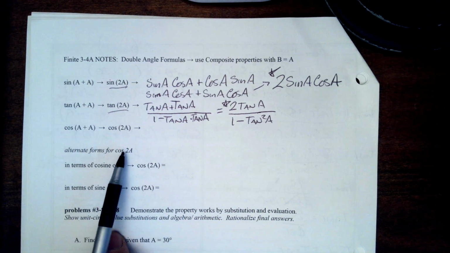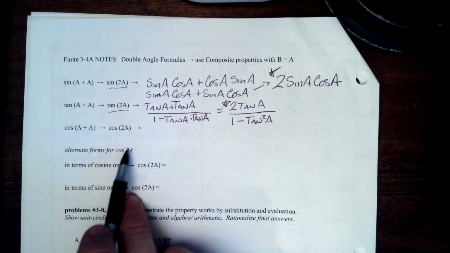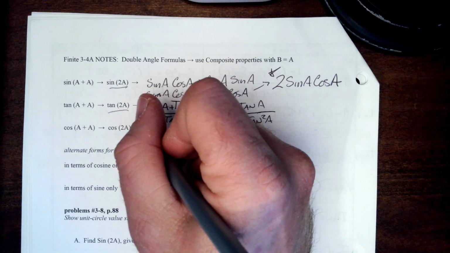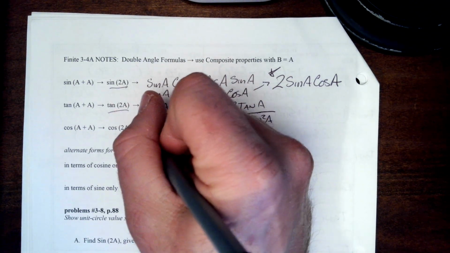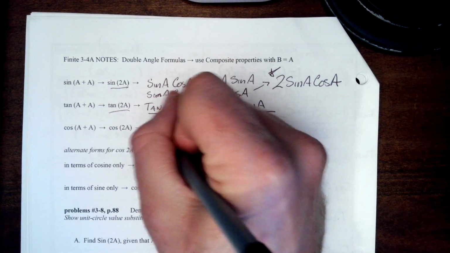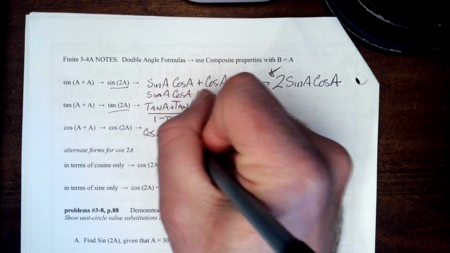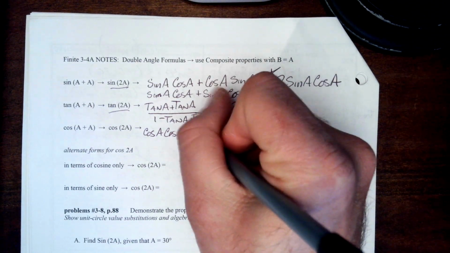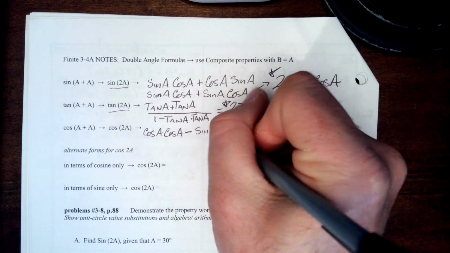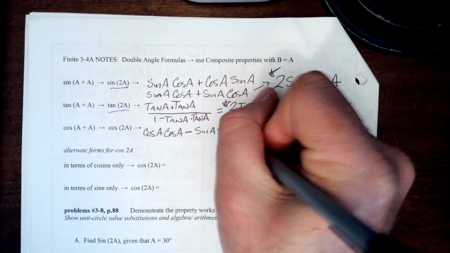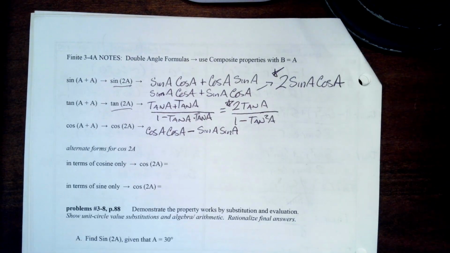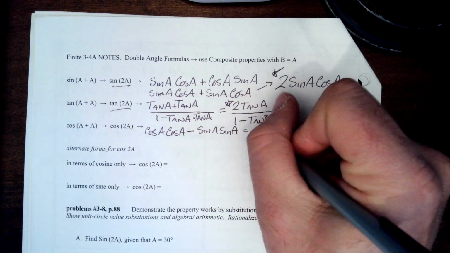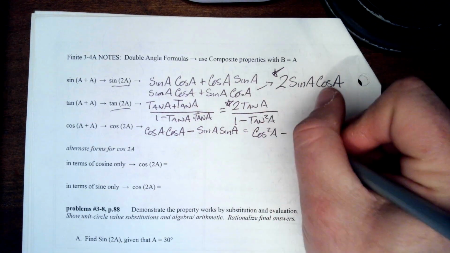So the cosine of 2 times any given angle, since the cosine pattern is cosine, cosine, sine, sine, we have the cosine of angle A times the cosine of angle B, but again, there is no angle B this time, it's another A, minus the sine of angle A times the sine of angle B, but again, just an A. Cosine times itself would be cosine squared minus the sine squared.